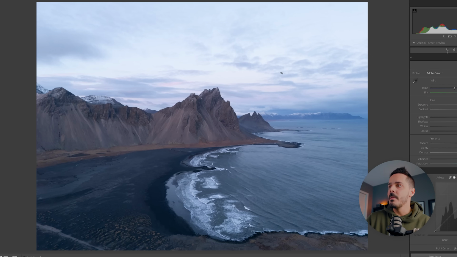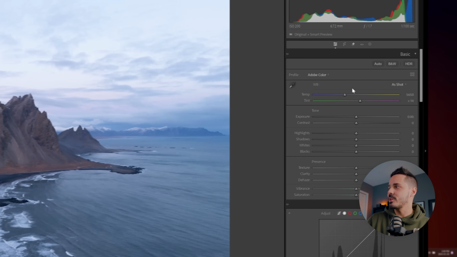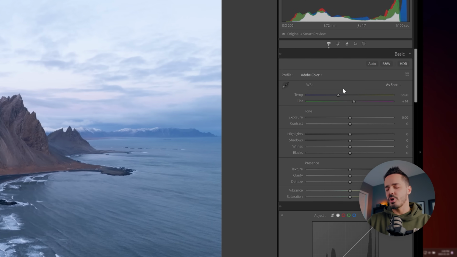Now, because this was shot in Iceland in the winter, you kind of have perpetual golden hours, so the lighting looks good at any time of day, but the clouds look great. I have this really nice, soft color cast, but it's a little bit too blue. And so this is where we get into the basic adjustments. The first one I pretty much always make is my white balance.